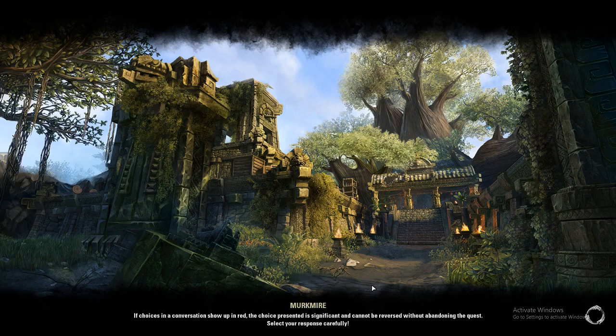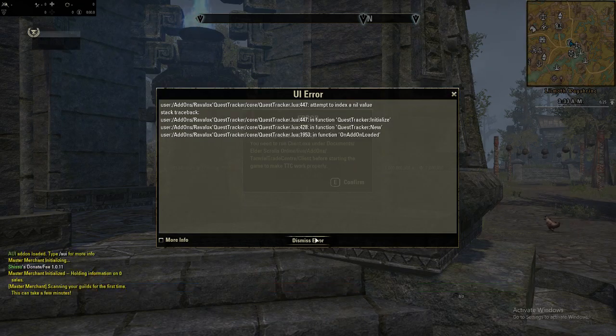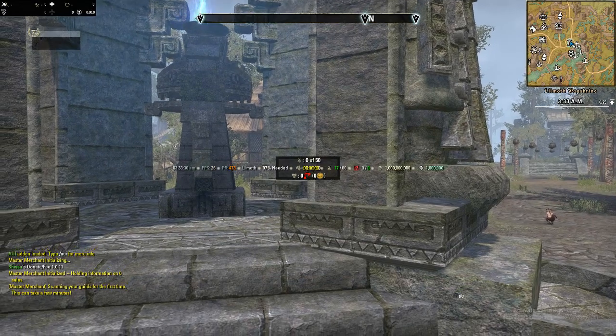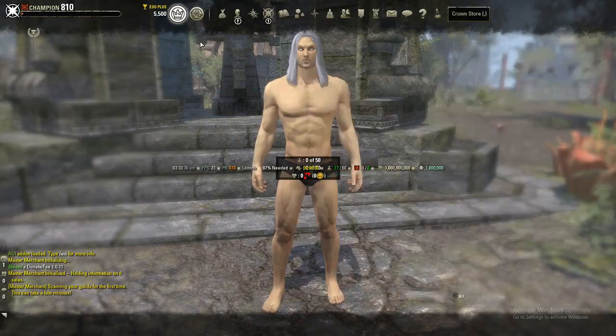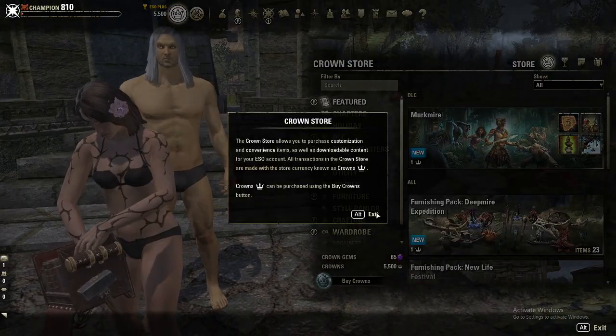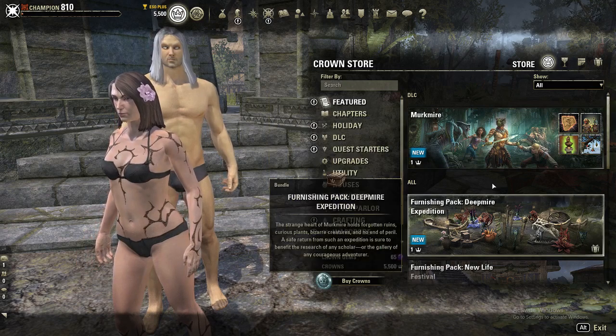But anyways, we were talking about the PTS's glorious reward of 5,500 crowns. Wow, you could buy the banker. Nah, just joking with you. What makes that so awesome here? Let me show you. 5,500 crowns. You're like, yay! This is what makes it very fun.